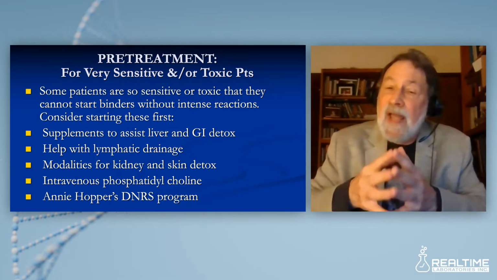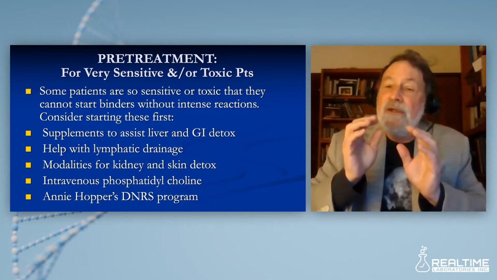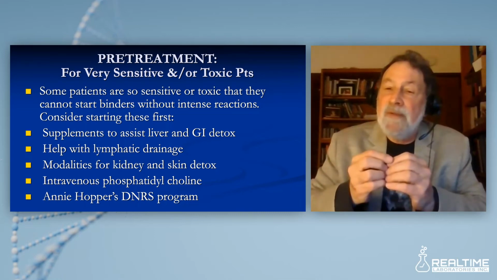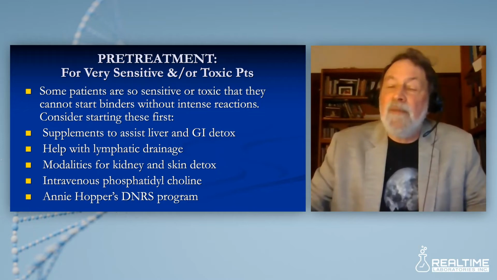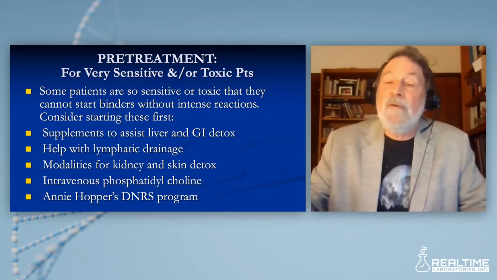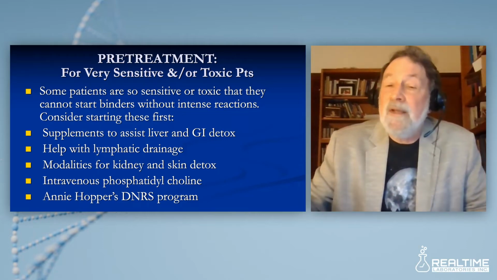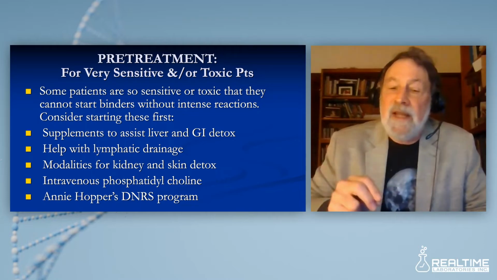So if your patient has that, they may be so sensitive that you have to first treat the limbic system, the vagal system, and mast cell activation, or you're not going to be able to even give them tiny doses of binders. Super important, but that is a whole lecture or two or three on its own. We don't have time for that today, but it's really important you understand that. If your patient is struggling and having difficulty, think limbic, vagal, mast cell activation.